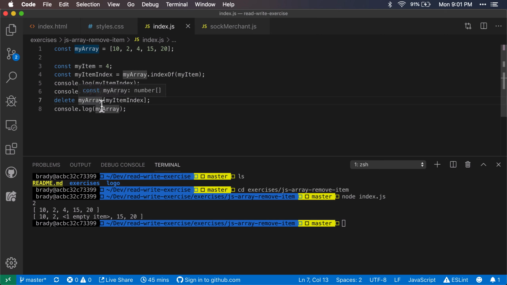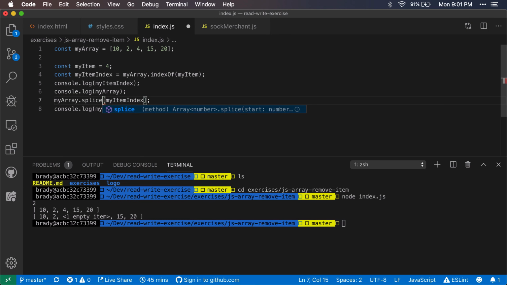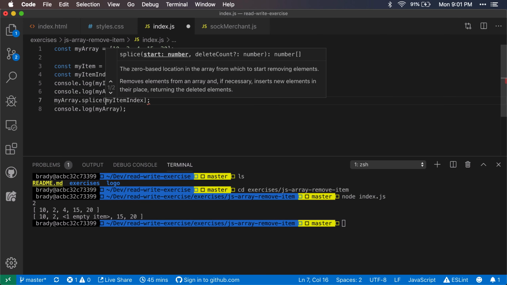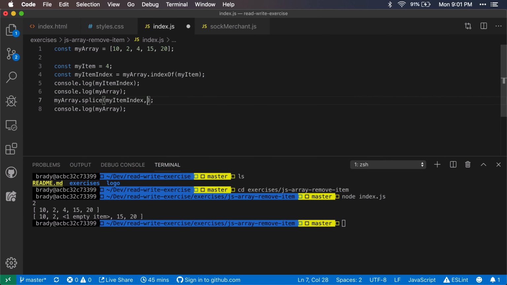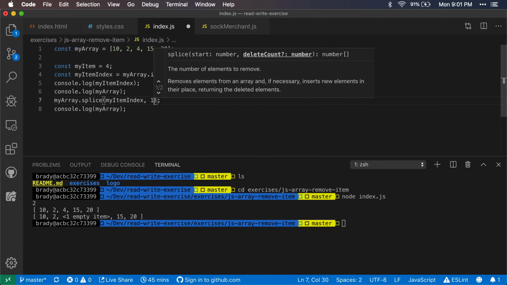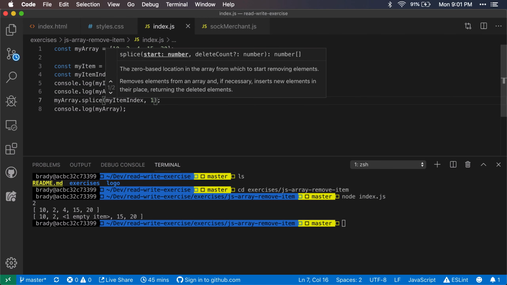So really a nicer way to do this, one other way to do it, would be with splice. Basically what we'll do here is myArray.splice, which just kind of chops the array or removes an item or several items in place. And so we're going to start, like you can see right here, it takes the start index and then the delete count.